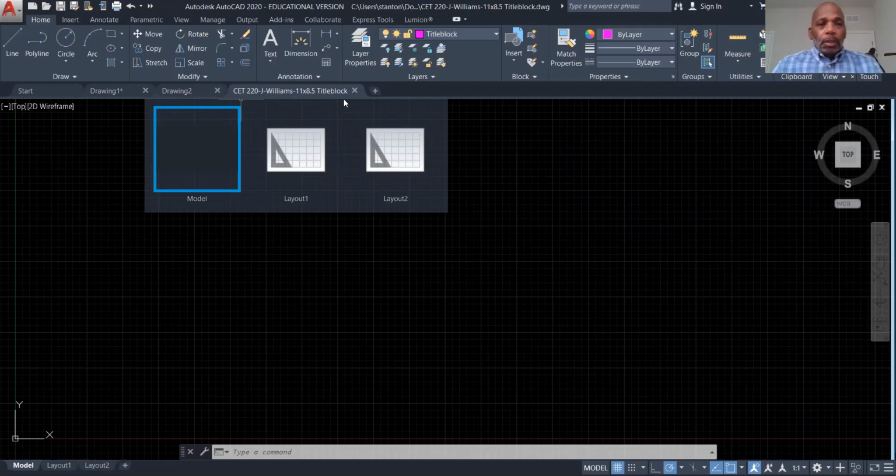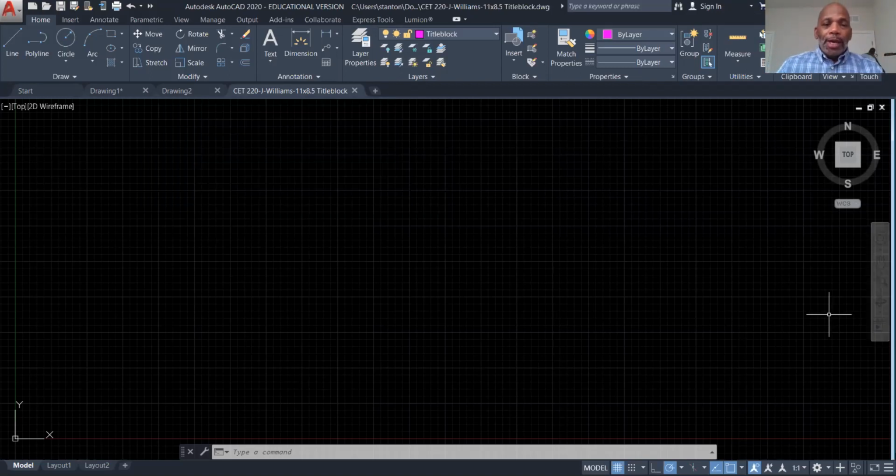Now we're about to close out this session of AutoCAD. There are several ways to close out, but I want us to do it this way.